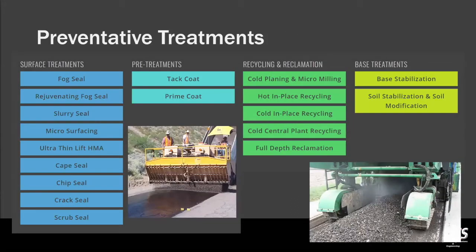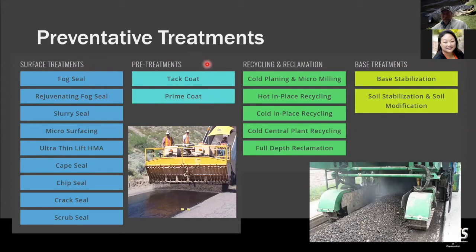Tanya, Mike, this is probably a good place for a question. Overall, this is a short list of preventative treatments that you can see. We are going to focus on a couple of the treatments that are in this column. So the surface treatments is exactly like it says, it's lying on the surface. You're looking at something that, as a pre-treatment, is something that goes on before something else. So the tack coat, prime coat, something that goes on before possibly a thin lift overlay.